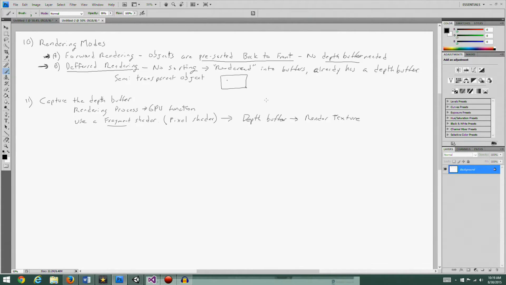Now it's a buffer, right? It's really just a two-dimensional array. But the only thing that fragment shaders really understand as far as output goes is textures. They can't really output a two-dimensional array. So this is going to be, I believe, a red, green, blue texture. It might have an alpha channel in there. I'm not really positive.